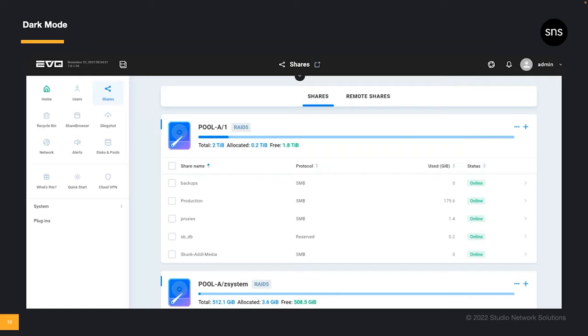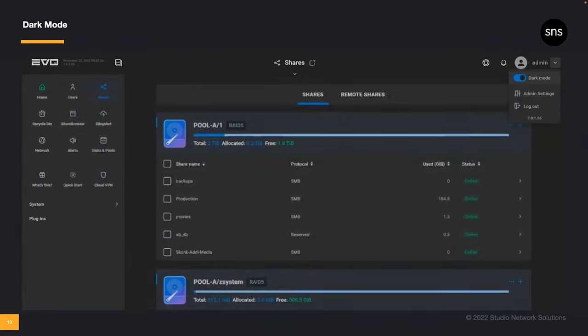And dark mode is here. The Evo version 7 interface can be switched to dark mode, so now your team can enjoy a pleasing aesthetic across all of our Evo tools — from the operating system to the entire Evo suite. And of course, if you prefer light mode, you can toggle back at any time. This new GUI can be customized to help you work the way you want to work.